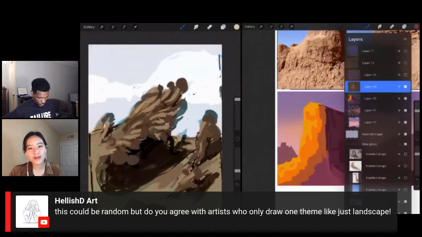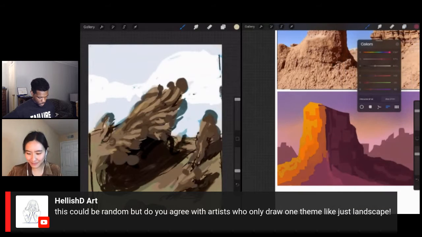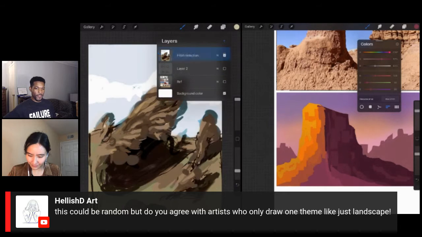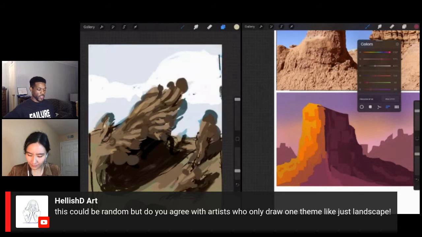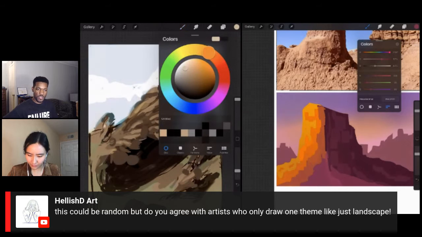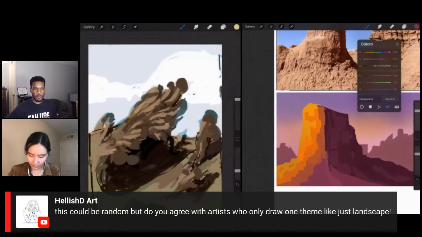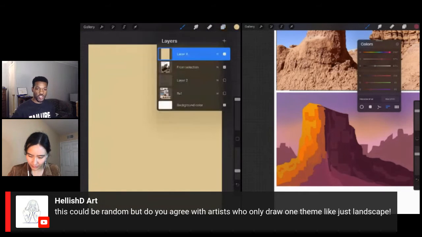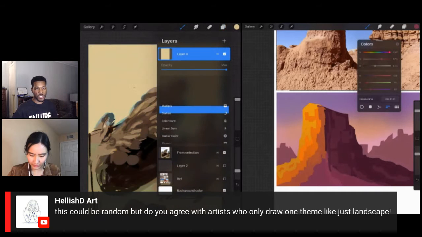So, Jordan, do you know any artists who only draw one theme? No, not working professionally, no. The thing is, there's generalists and there's specialists. Generalists are people who can do just about everything, and maybe they're at an equal level with everything. But then there are specialists who excel in one particular area.